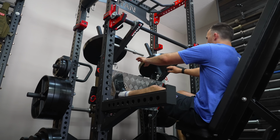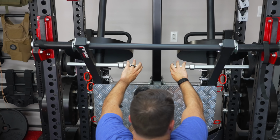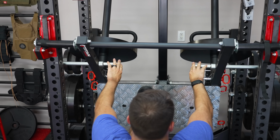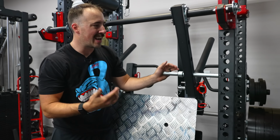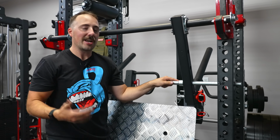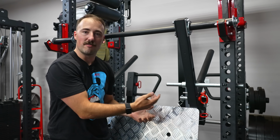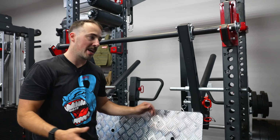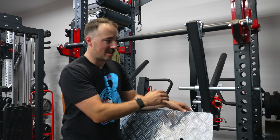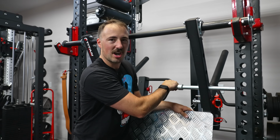And you're having to stabilize the weight, press it out, and lean forward and pull these out in order to get it out of the system. It's just not a very ideal experience. I do not have a better way of doing that. This is the best way I could probably think of too. Just understand that the way this is designed, this is a somewhat uncomfortable part of it.